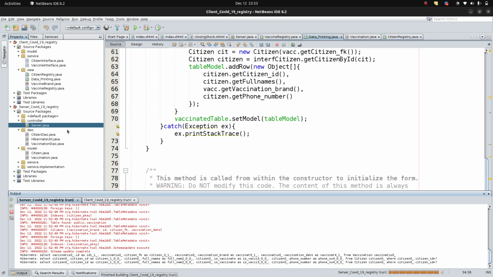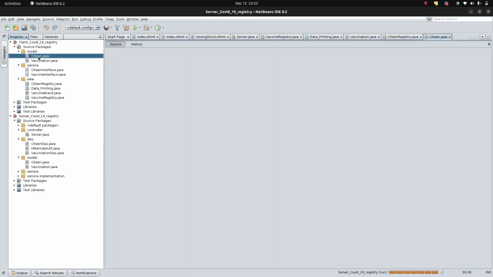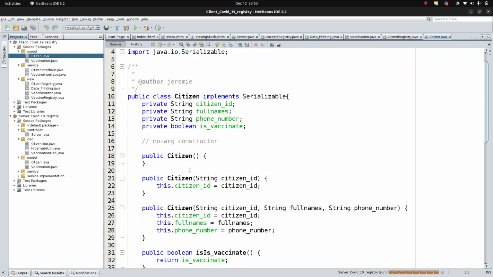So do you remember the model class for the citizen, you see this one has a boolean, is vaccinated? That means if it's false, it's not vaccinated. If it is true, you retrieve all the information of that person. So that's where you can implement this great thing. So now let us go on to data printing.